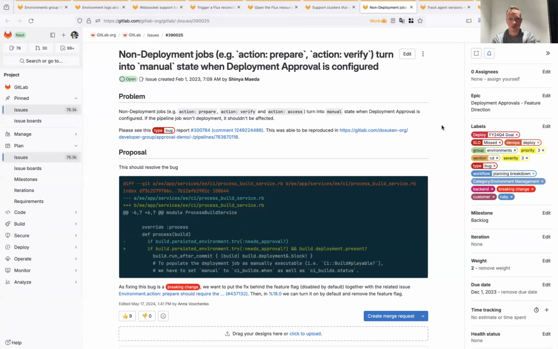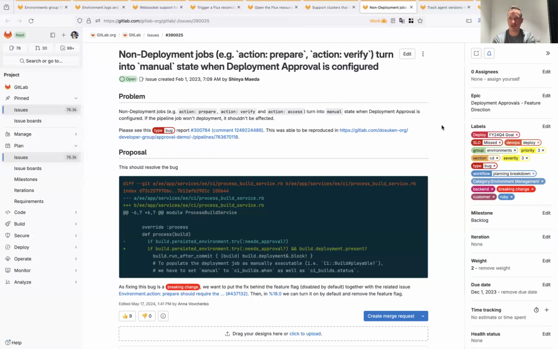No approval is required because approval will be required only for the action start jobs, but they are still manual, and it just comes shocking because often what happens is that people approve the prepare or the verify action instead of approving the deployment action. And in reality, the approval is not even needed for these actions. These actions can be run simply manually.